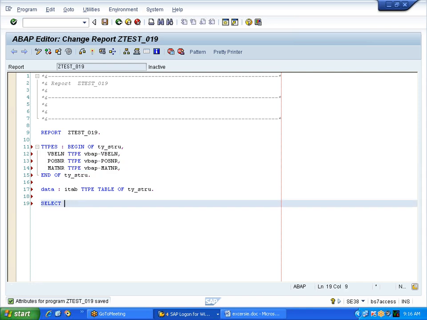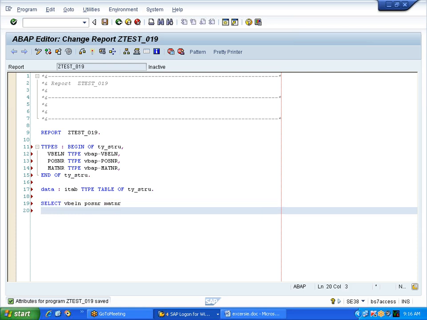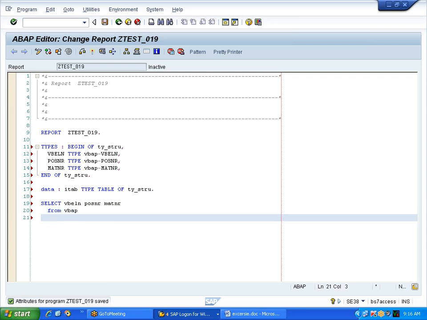So you need to mention select single VBELN, POSNR, MATNR from which table? VBAP, and where to put it? Into table ITAB.